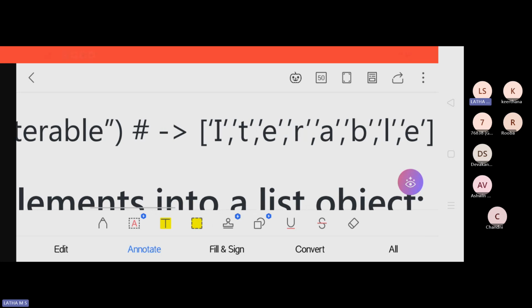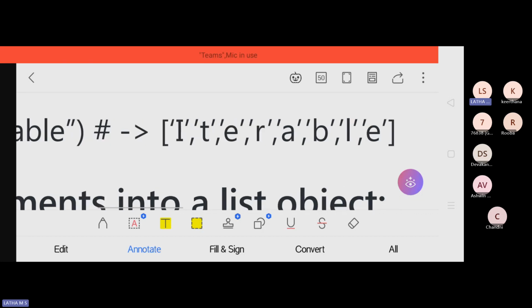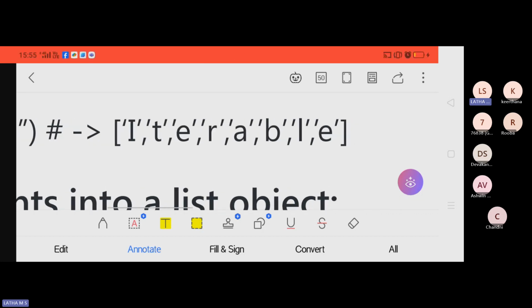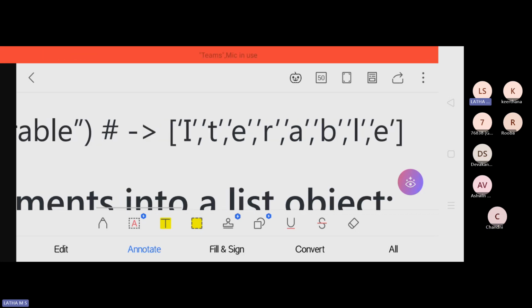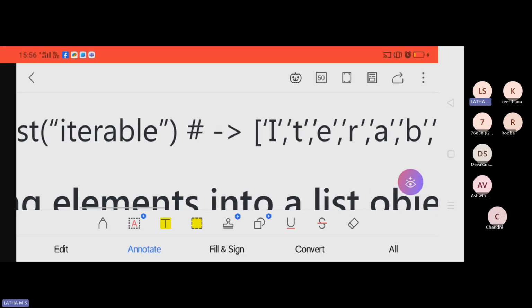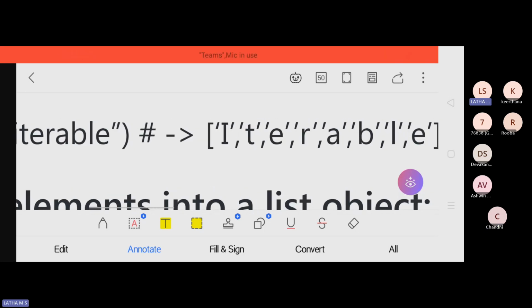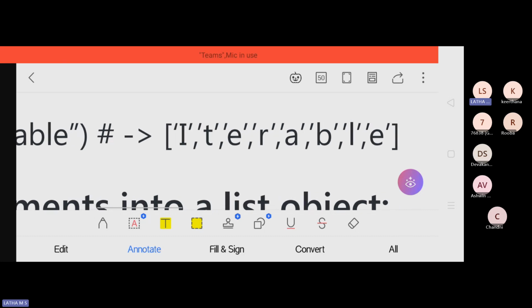When I'm representing any line with a hash, the hash indicates that Python should not read this line. It is only for my understanding of why I have written it here. Hash is a syntax I use only for my own understanding, because today I open the program and execute it, today I save it and close it, but tomorrow, after 1 week or 2 weeks when I open it, I should understand. So for my understanding I would have written something.